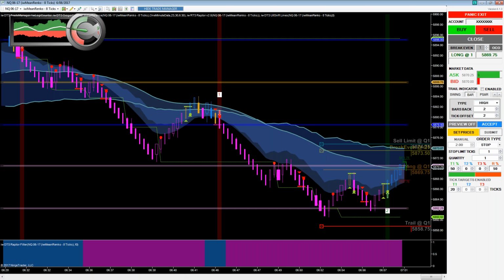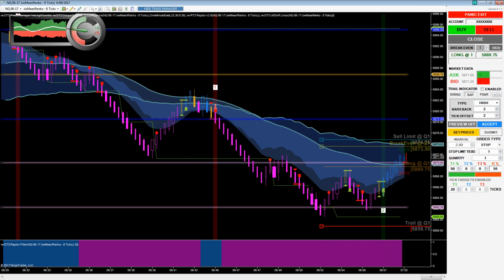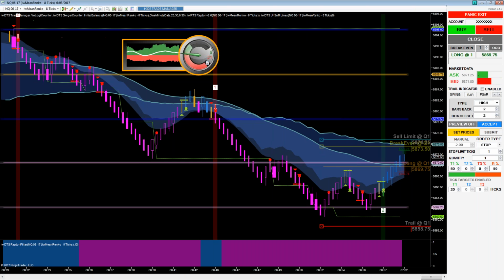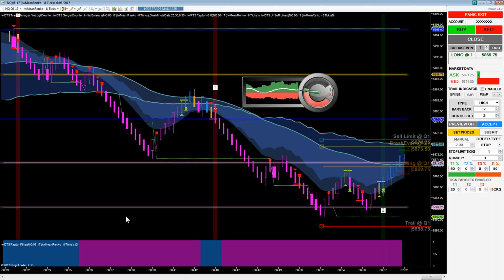Okay, just trying to sneak a couple of dollars here out of this possible pullback. Come on, get up there. The Geiger counter looking a little bit more bullish. You can see we're getting a little bit of buying going on there. Ooh, don't want to see that. Don't want to see the sellers suck the dial over.